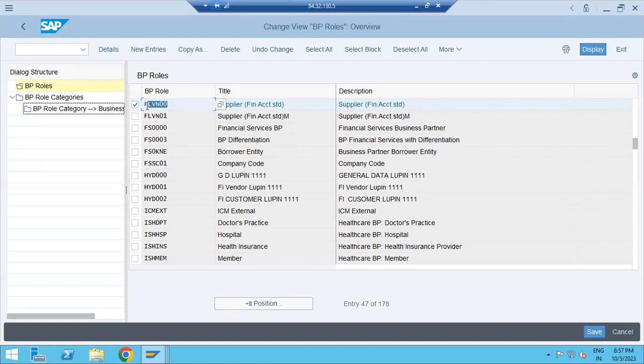Based on what you selected as the BP role, some data is stored in that role, maybe address data, financial data, or purchasing data. All this data will be stored in that role. Clear? Can I go ahead for the next?